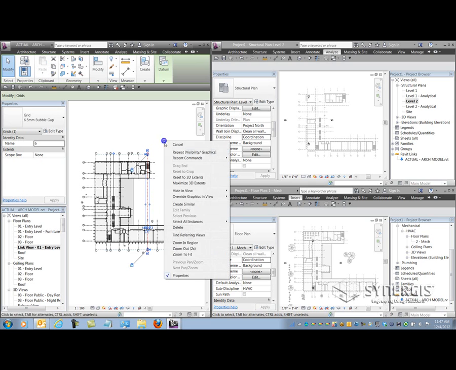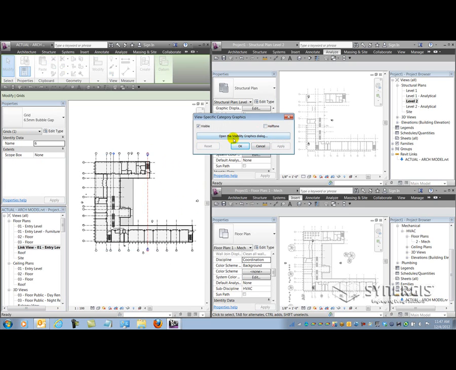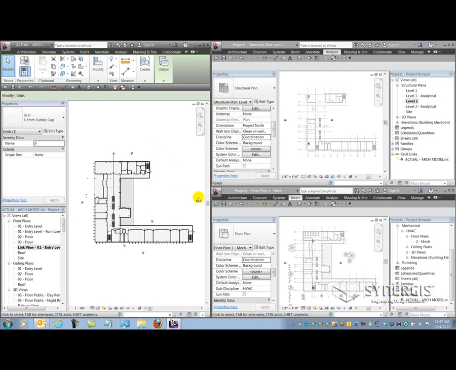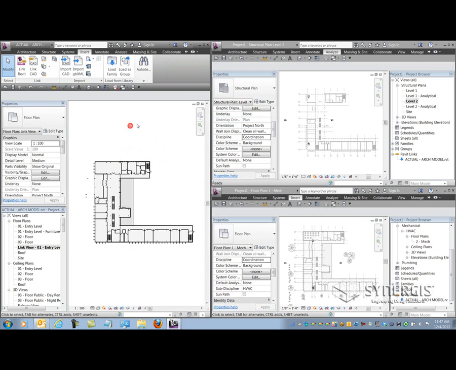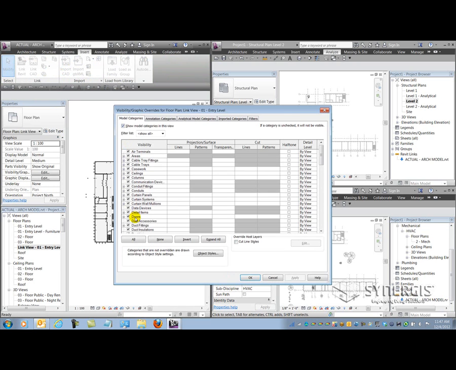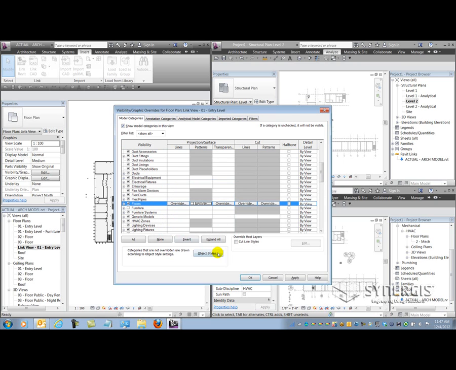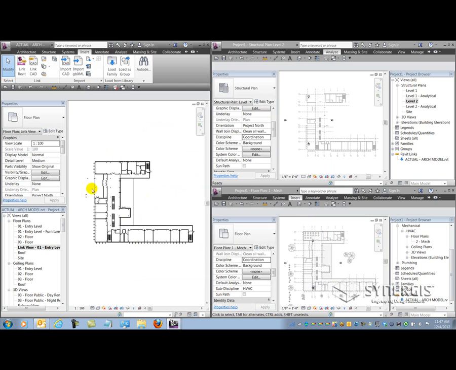So maybe I want to hide the grids. I can make them halftone, or I can make them not visible. So there you go. I can set up the view just the way I want. I can go as far as to maybe turn off certain things like hatch patterns. So maybe I want to turn off the floor surface patterns. They might not be relevant to the designers across the pond. So here we go. I get that all set up the way I want it. I save the architectural file, and then I send it back to my consultants.